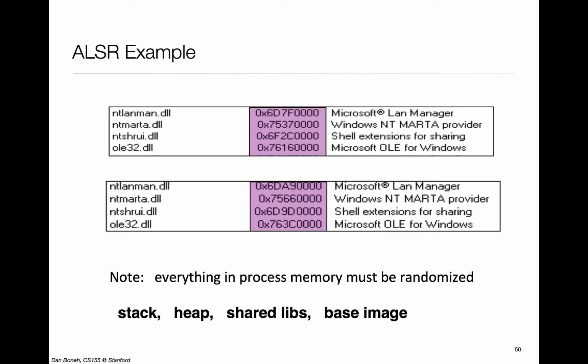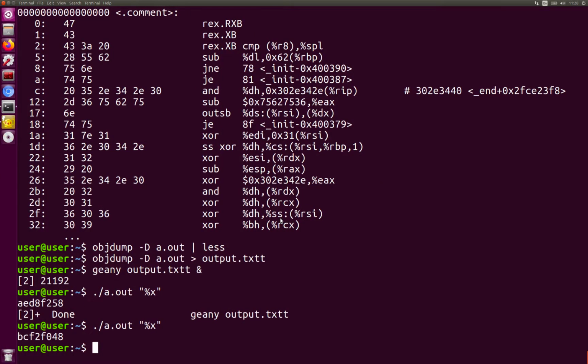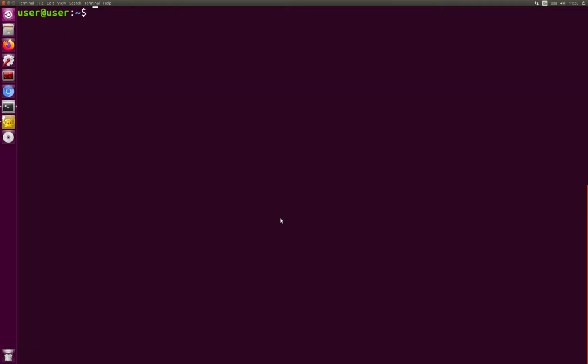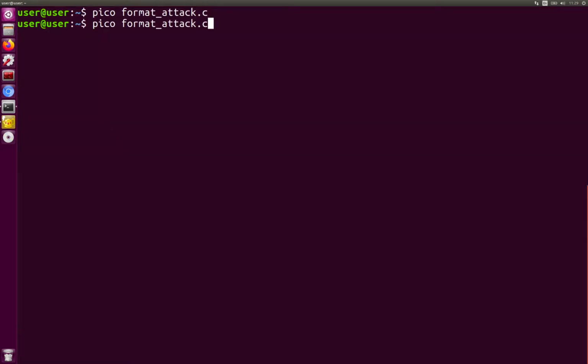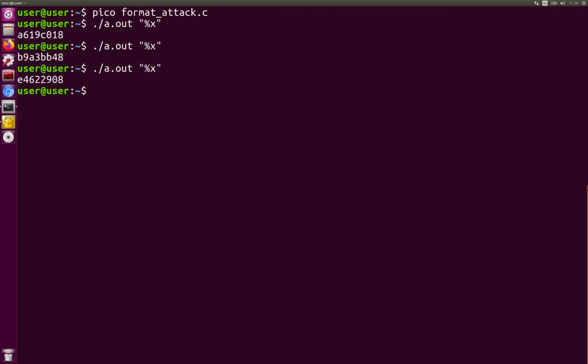You will notice that there will be different addresses, and this can actually be reflected if we go back to our example of, let's say, we have our vulnerable code, of this format attack that we mentioned before, where you're taking in an argument in printf argv, and if we print out this %x that is a formatting attack on this, you can see that every time I do this, a different address will be printed every time, and this is due to this address space layout randomization.